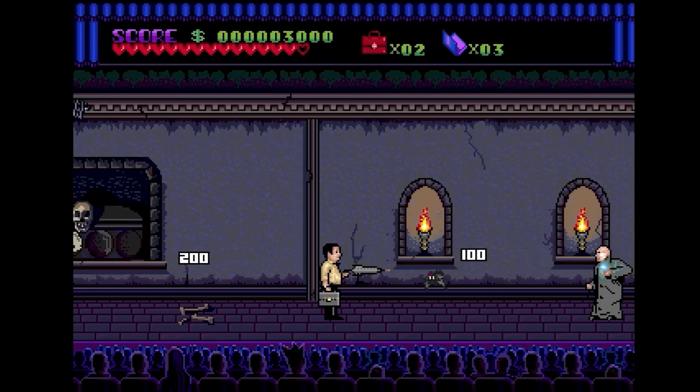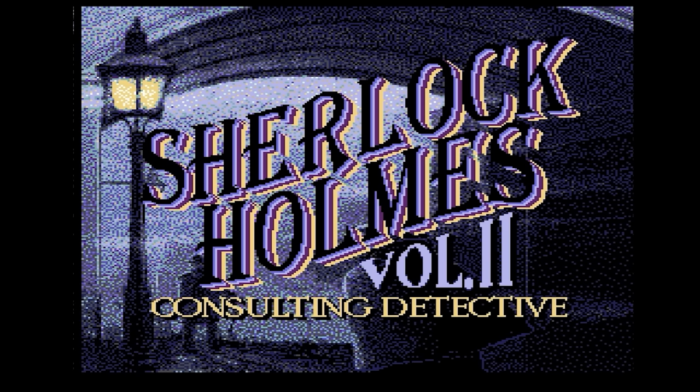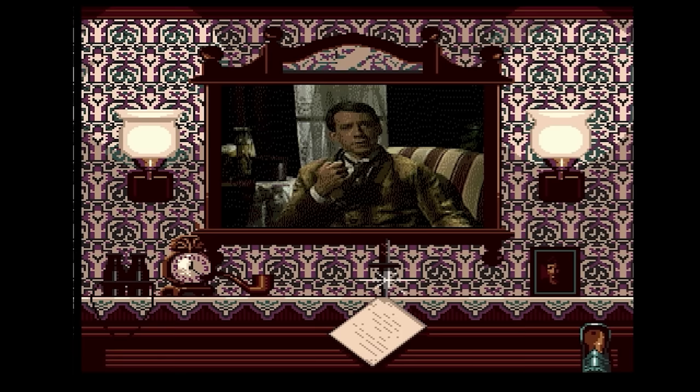But sometimes, a game is just busted and there's no way to get it working perfectly right now, such as with Sherlock Holmes Volume 2's FMV audio being out of sync, which was also a problem on the original SD system.